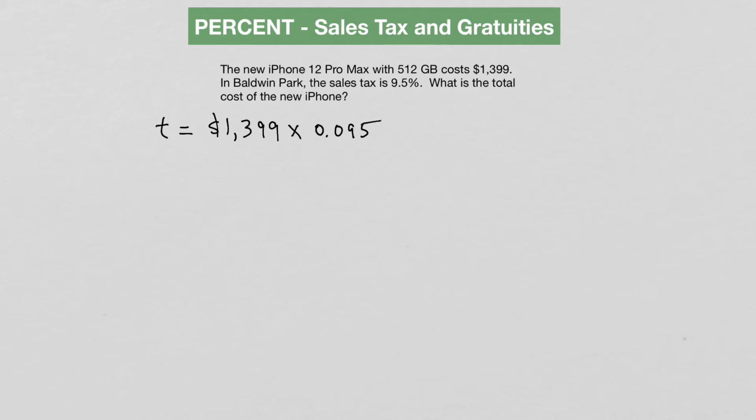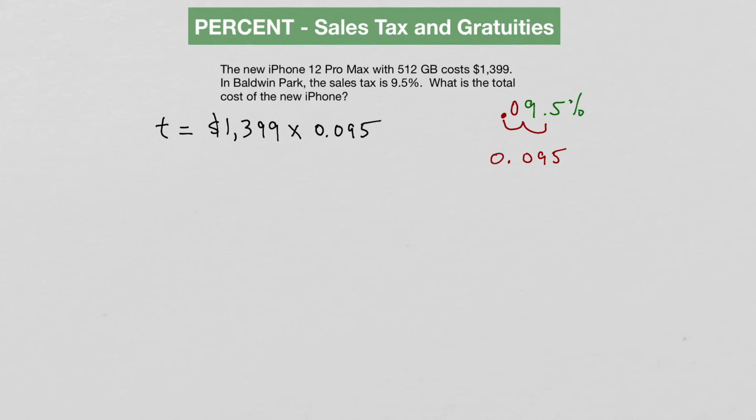And when you change a percent to a decimal, you need to move the decimal place over to the left 2 spaces. And here's what I mean. I'm going to write this off to the side. If we have 9.5%, to change it to a decimal, we need to move the decimal over 2 spaces. 1, 2. So we're going to put a decimal there, and we need to have a placeholder. And we get 0.095.